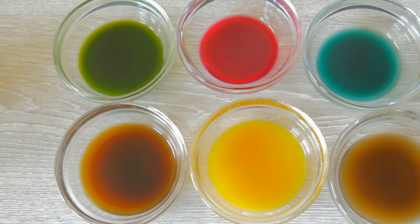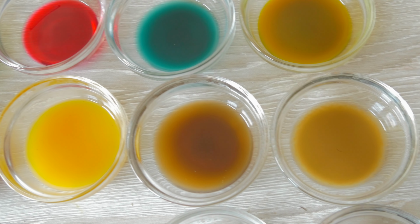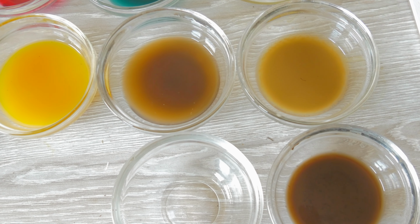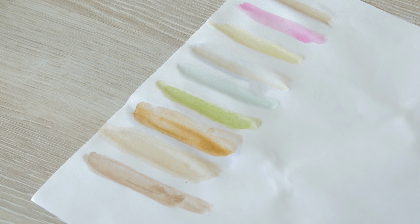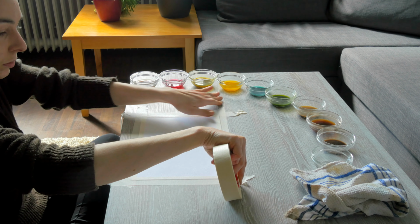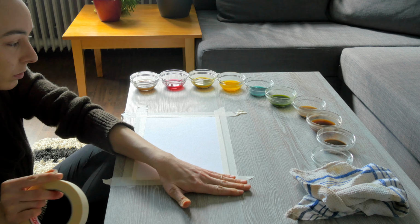I got a beautiful and vibrant color palette from all my ingredients. Here you can see the colors applied to the paper. Some of the colors were more pigmented than others. With watercolors, you should always layer and let these dry before applying new colors. Otherwise, the colors will mix.